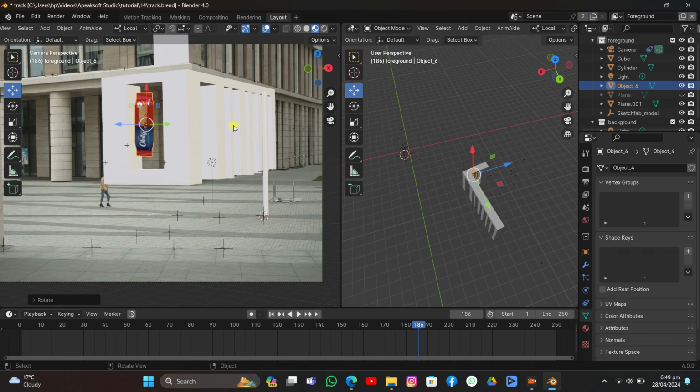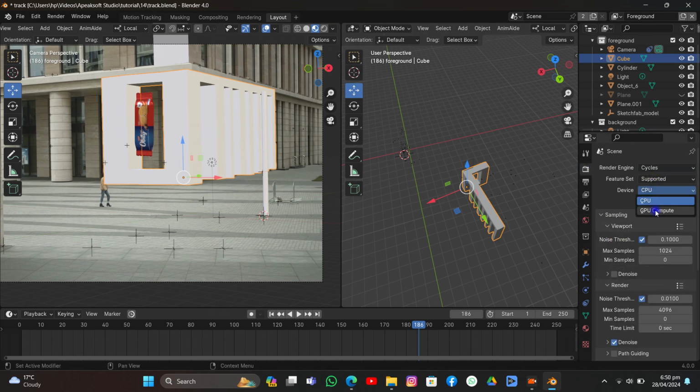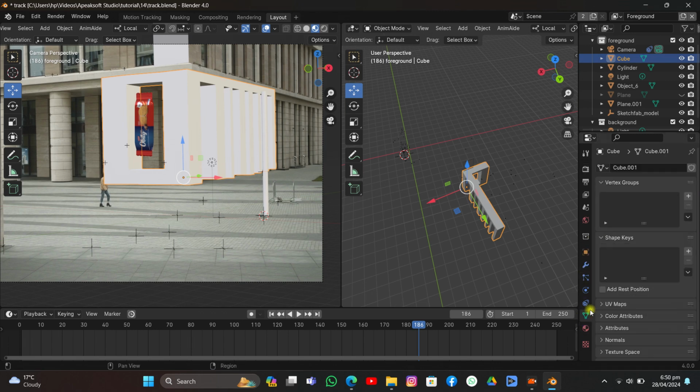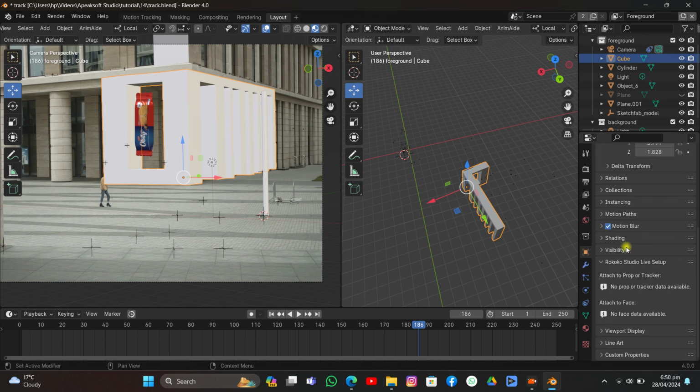So now the model is loaded. We can just add material into our other objects like this one. This object is actually a shadow catcher, which catches the shadow of different stuff, or also affects the shadow on other objects. So let me select it, and first of all, we're going to change it to Cycles because it works in Cycles. I'm going to change it to GPU if you have, and go to object data, then visibility, and click shadow catcher, and now it is assigned.